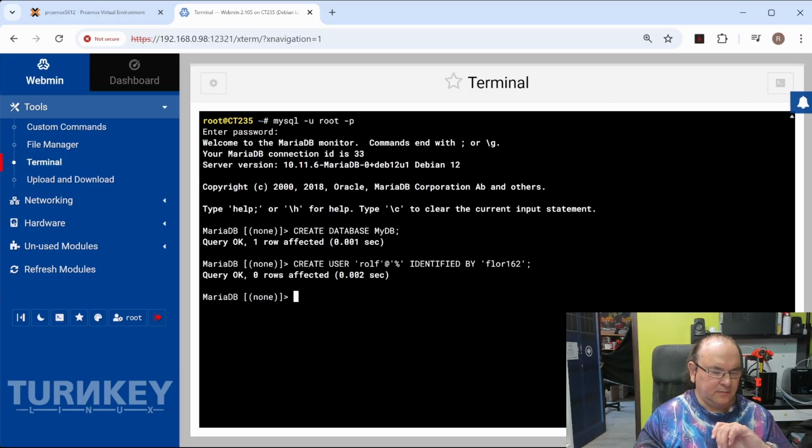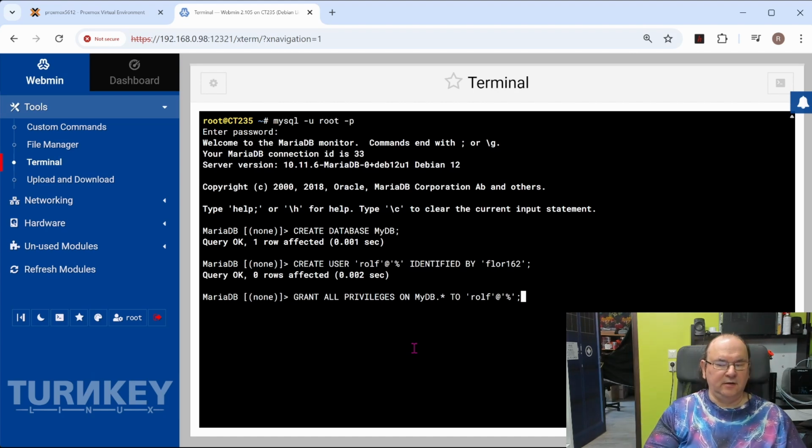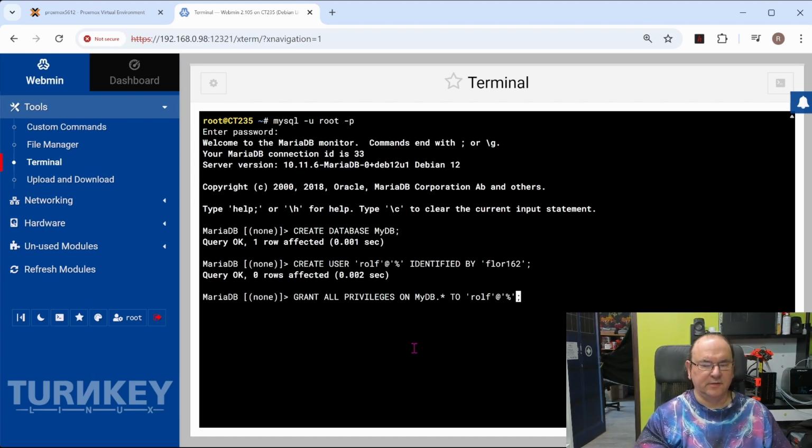Now you have a user, but you also need to say what that user has access to, and what the privilege levels are. So I say grant all privileges on the database I just created, and everything in it, so all tables, and I grant it to this fully qualified user. I made a mistake: I created a Rolf at logging in from everywhere, and I could actually have, in parallel with that, a Rolf at localhost or a Rolf at an IP. That felt a bit weird to have, but the system allows it.